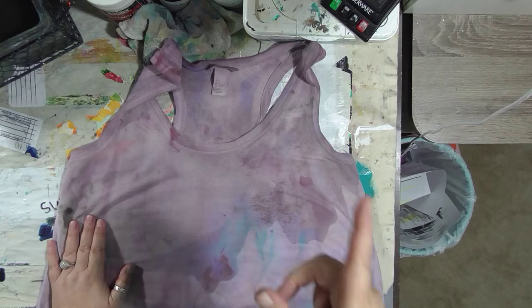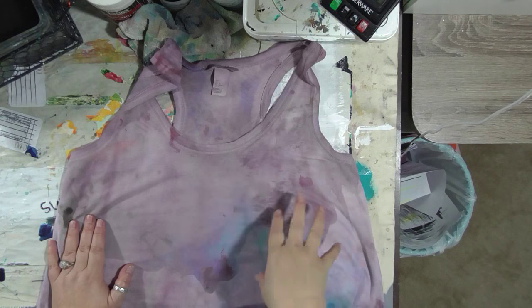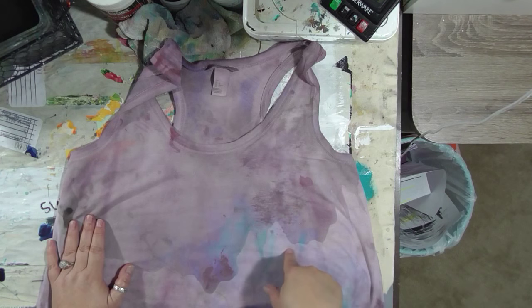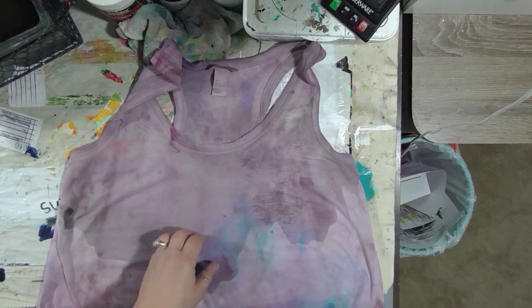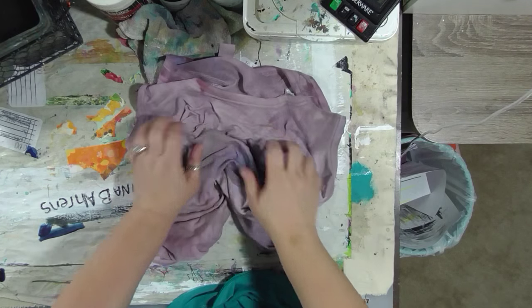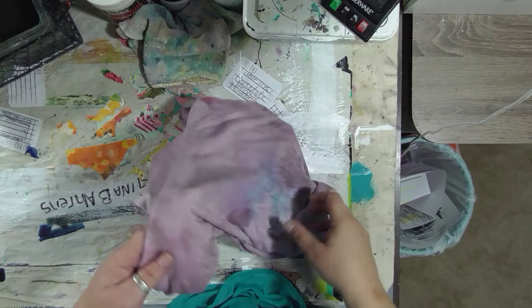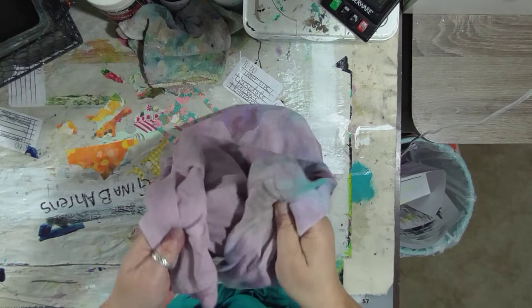Some tips and tricks. Now, I applied the paint the same way all the times that I did it, but I have done it multiple times. What I learned from doing that is, if you're going to do this, go ahead and mix your paint and water mixture up, get your tank top or t-shirt wet, and go ahead and just have some painty, splattery, squishy fun and really just get it really soaked in there. Then let it dry completely. It's going to feel stiff. It's going to feel crunchy. Don't worry about it. Let it dry completely until it's bone dry.